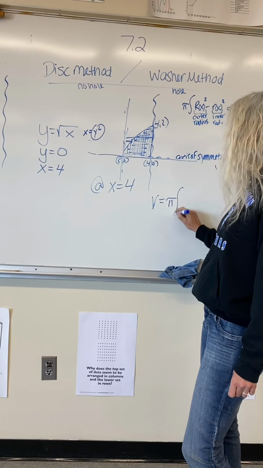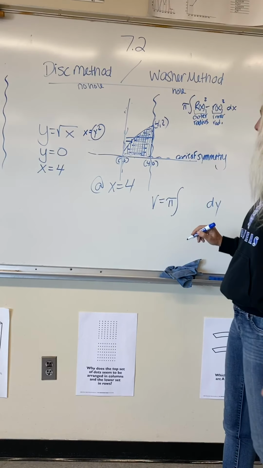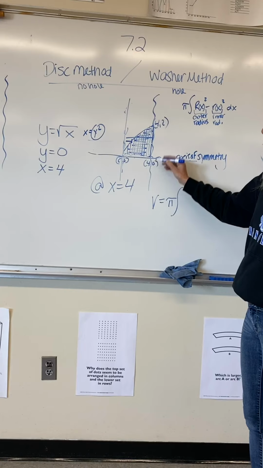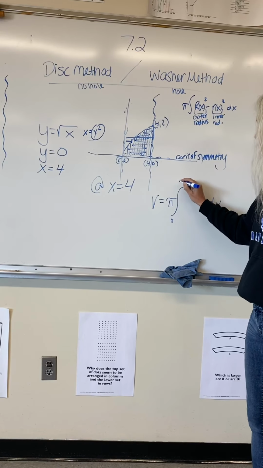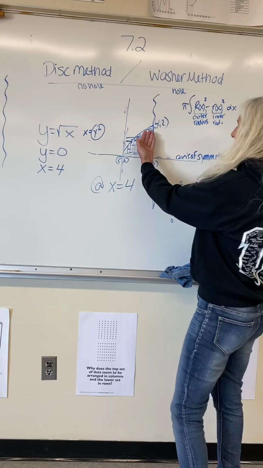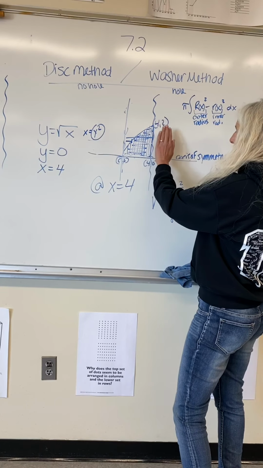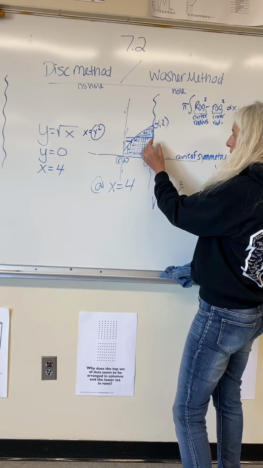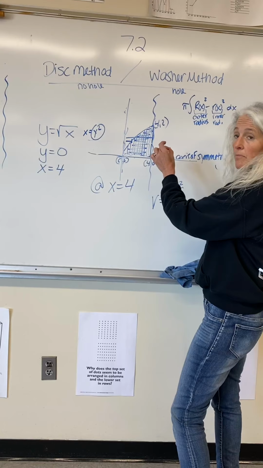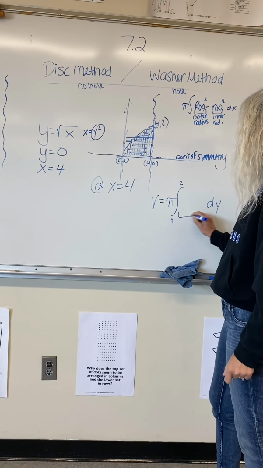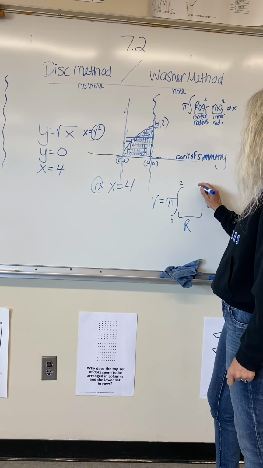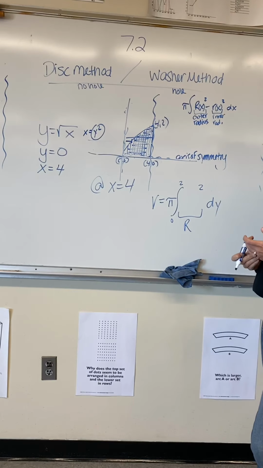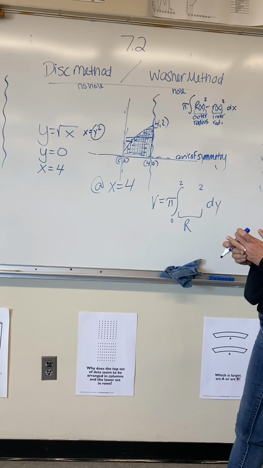So we've got pi, and then I'm going to go dy. In terms of y's, we said we were going from 0 to 2, so this is 0 to 2. Now picture this time, if we're revolving this around this line, my shaded region is touching it. There's no hole. So in this case, again, it's going to be just the disc method, so the outer radius, or just the radius squared. Tricky though, in that what is the radius?